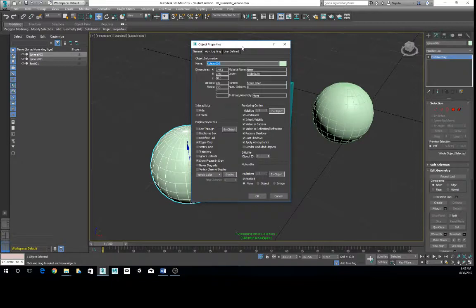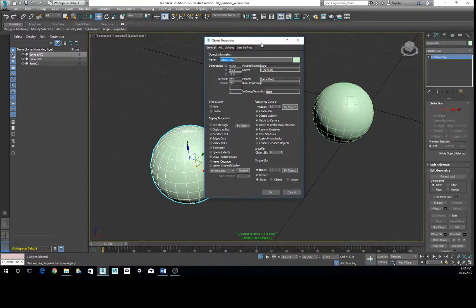Okay. This object properties dialog box is really, really helpful. It's a really nice tool for gaining information about your geometry and also doing things that are geometry specific. It's very similar for those of you who have experience in Maya. It's kind of like going into your render stats in your objects. Actually, it's a lot like it, only with more options associated with it. It's going to give us information about the dimensions, the vertex count, the face count, materials that are applied to it, if we have it on a particular layer, if it's attached to something else. We can tell it, hey, I want this thing in my scene, but I don't want it to render. I can turn off the visibility to the camera, so I can make it like a dummy object. I can tell it to be renderable or cast or receive shadow. So there's just a lot of stuff in here.